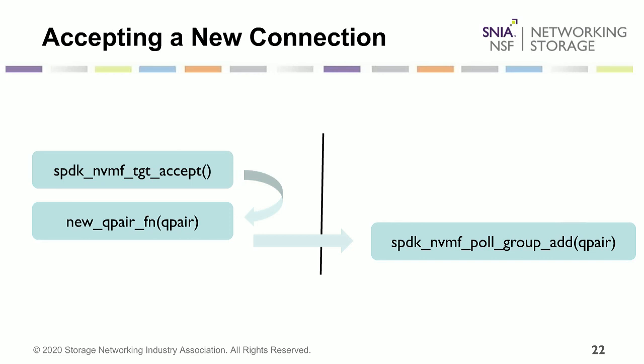And then the most recent algorithm we've added is to go ask the transport what it thinks is the right poll group. And transports often have more information than we could hope to have about where it would be efficient to place that queue pair. What thread to place it on, which other connections need to be on that thread along with it. This was originally introduced for Fiber Channel because Fiber Channel can only do this transport-centric scheduling. When a connection is originated on Fiber Channel, it's already associated with a particular hardware queue pair. It's already effectively in a group.